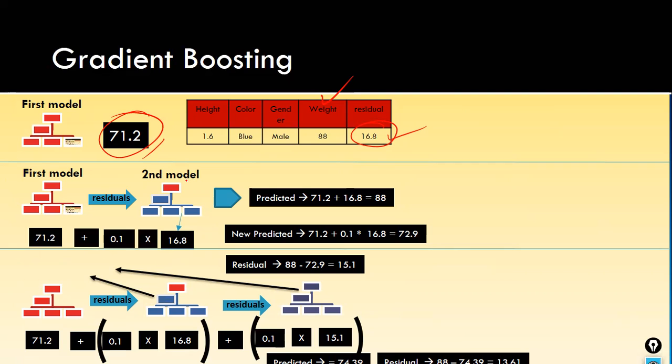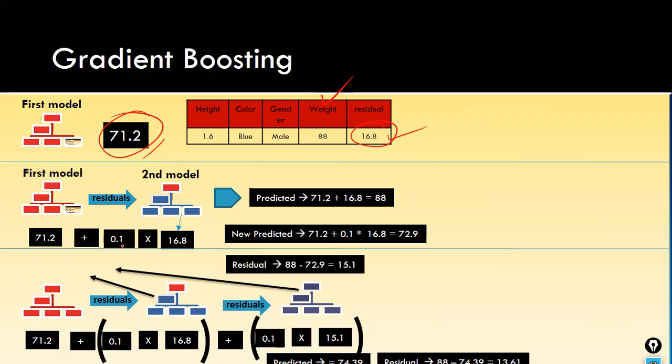And then it builds another model sequentially, and with this model, the predicted error is 16.8. When we add this predicted error to the first model, we can get the new predicted value. But it is not advisable to add the second model's predicted error directly to the first model's predicted value.